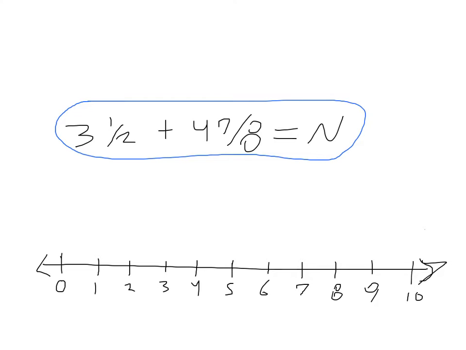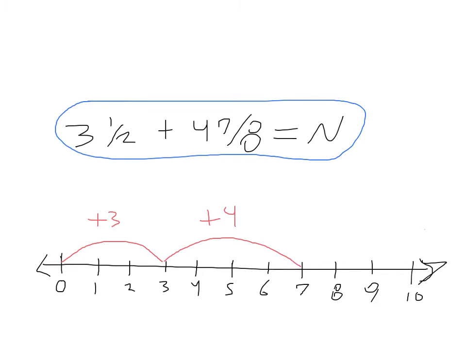Alright, I moved my number line down just a little bit to give myself a little bit more room to work with. So I'm just going to go ahead and start adding. Now, what I'm noticing here is, again, we have two whole numbers. We have 3 and we have 4. So on my number line, I'm just going to go ahead and show those because that's not a big problem. So I'm going to start at 0. We're first going to go to 3, so that's plus 3. And then we're going to add 4 to that. So I'm just going to count over 4 spaces. 1, 2, 3, 4. And my line is going to wind up right at 7. So that's plus 4.